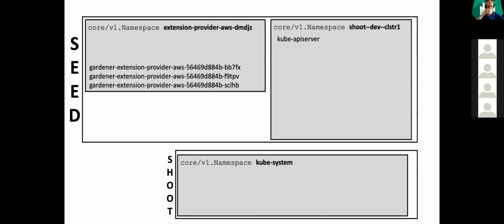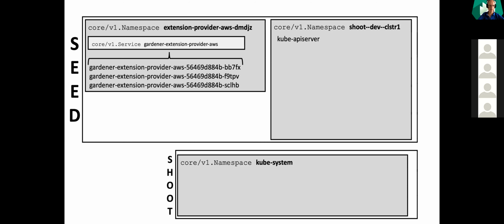Okay, what else? In the seed, we also have a namespace for the extension provider. Usually we have multiple replicas of them, and they are backed by a Kubernetes service. Okay, so then we also have introduced the Gardener Resource Manager as part of every shoot control plane a few weeks ago.